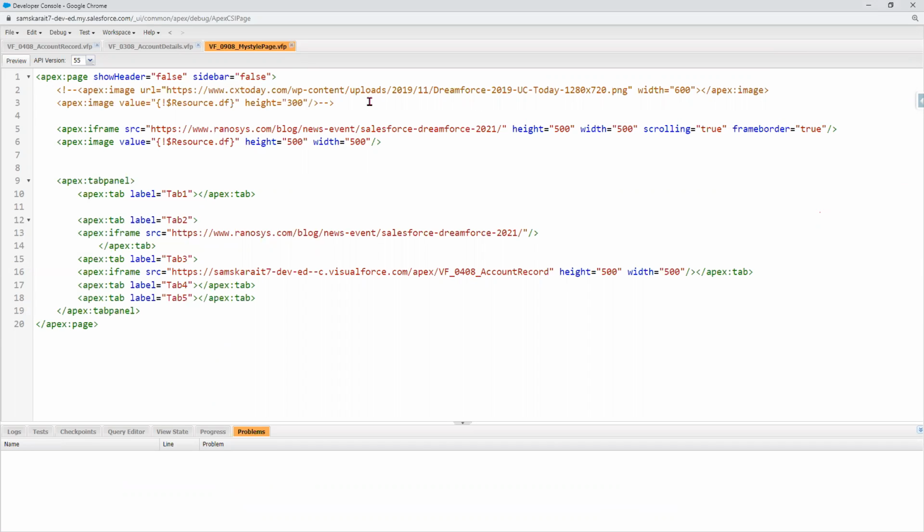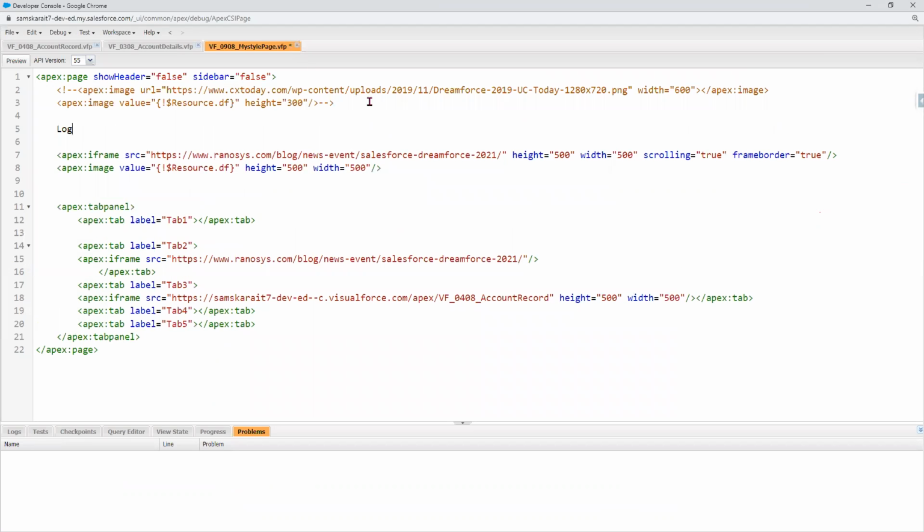Okay, so let's add here logged in user equal to $User, which is a global variable. How can we use it?